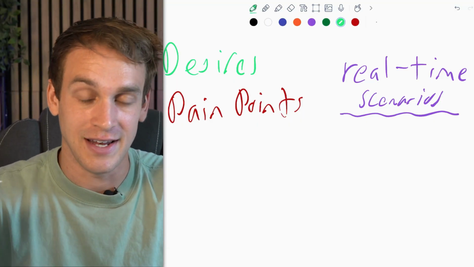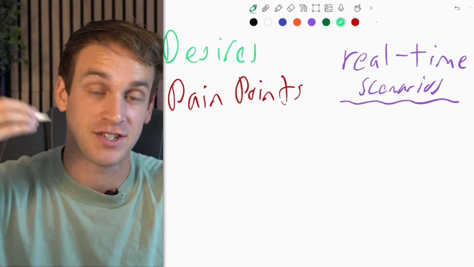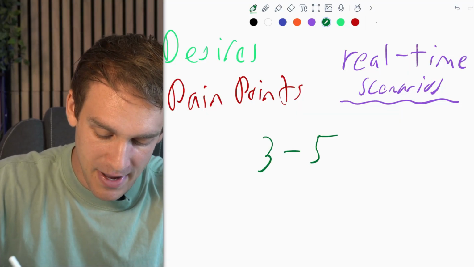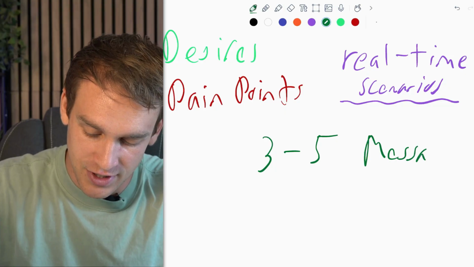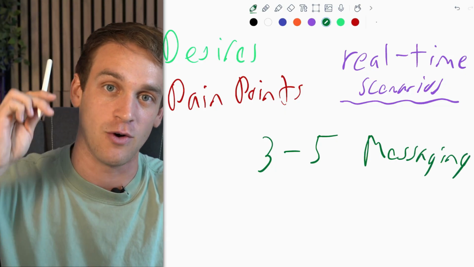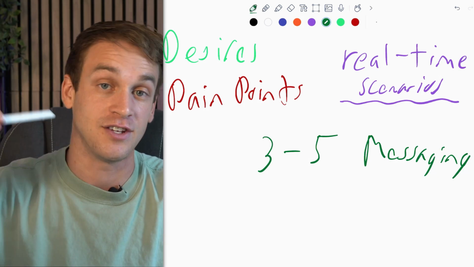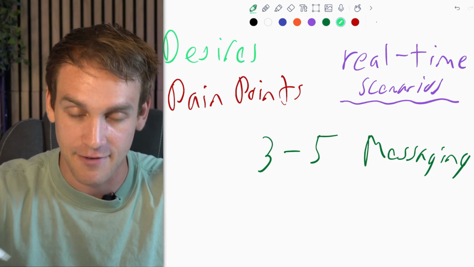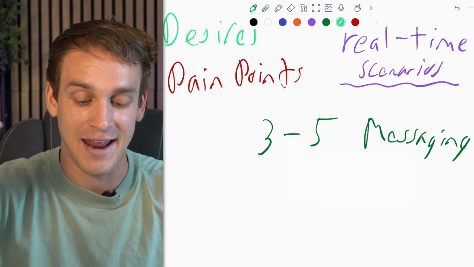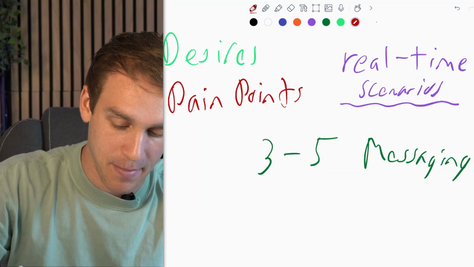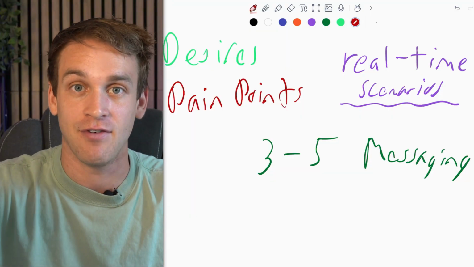So what we want to do initially, especially as we're trying to scale spend, is come up with anywhere from 3 to 5 messaging buckets. Now I won't go too deep in this video about messaging buckets because I've talked about this in our creative testing video, which you can watch right here. It's also linked in the description below. But essentially we want to come up with 3 different messaging buckets or ad angles and ad ideas, which are based upon desires and pain points that our prospects actually have right now.